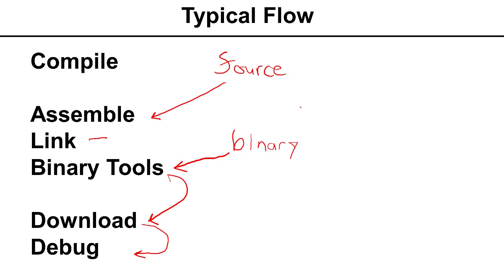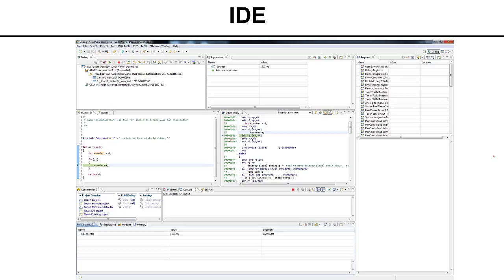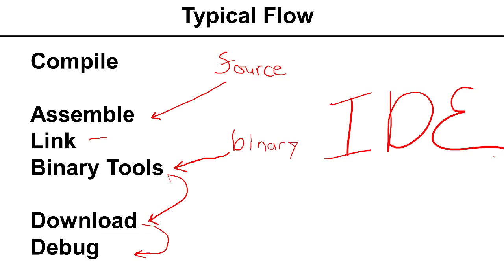Now, it might seem like there's a lot here, but usually what you do is you get a tool called an IDE, an Integrated Development Environment. All an IDE is, simply, it puts together your compiler, your assembler, your linker, all the tools to download and debug in one package. And probably most of the trouble people have is understanding these IDEs because they can be complex. But if you keep in mind that is the flow: compile, assemble, link, download, debug. That's what you're doing. You're going from the compiler and you're trying to get stuff in the chip.